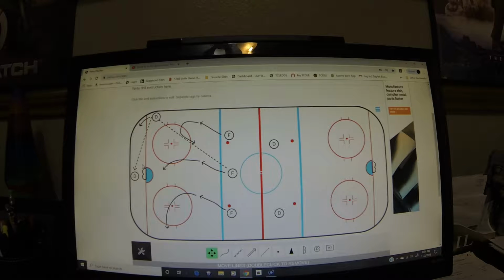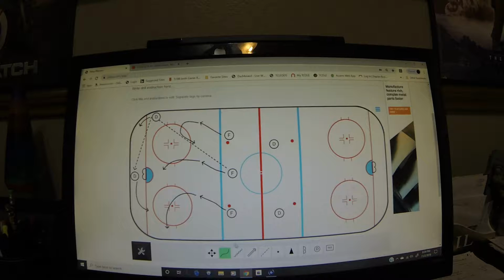So if you see the play going around the net, everybody starts getting into their positions to move. Once this defenseman has the puck, he's going to start skating it out. Remember, this is what gets us in trouble in a lot of games. This defenseman wants to do a lot of dancing and puck movement back here. We end up getting a turnover and they stuff it in, and they either get a shot on net or a goal. Right? This is not the area to come out and start doing a lot of stick handling.